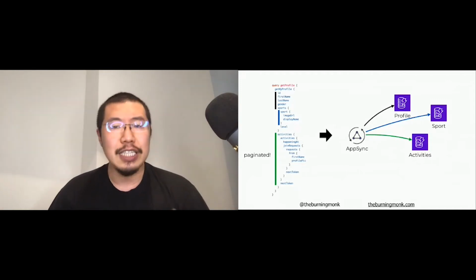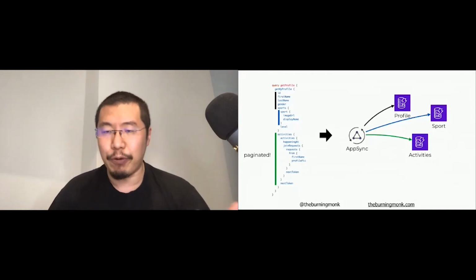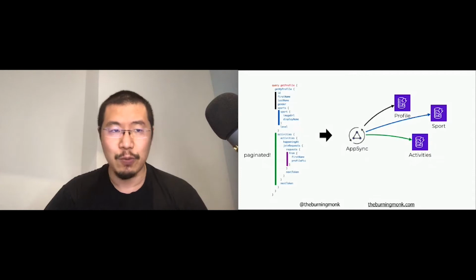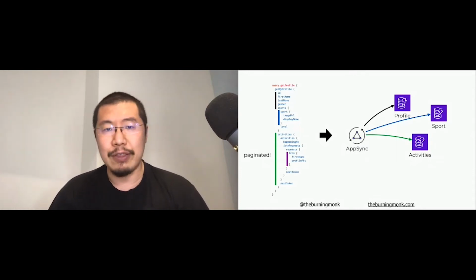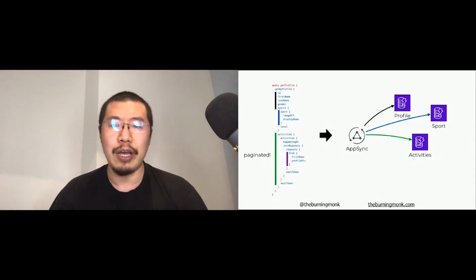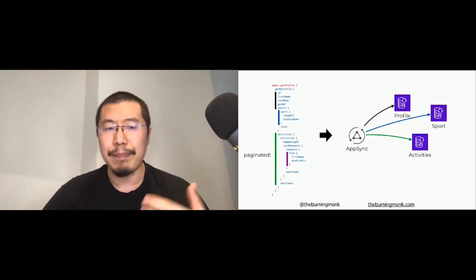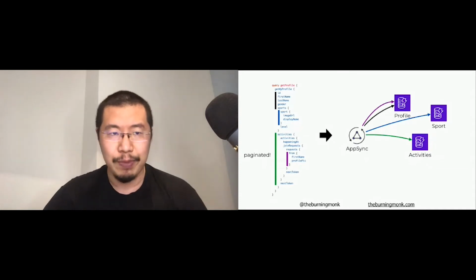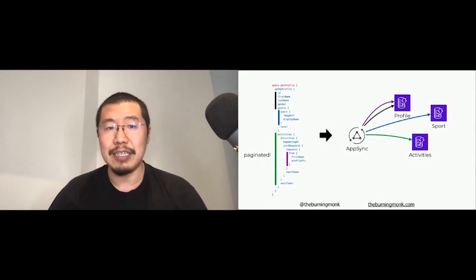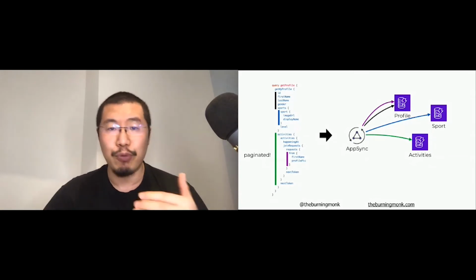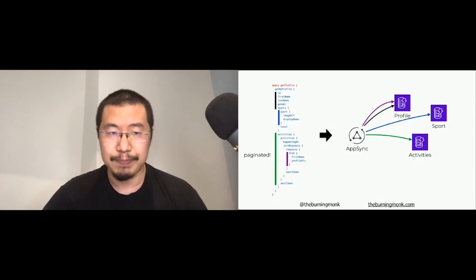And since other people might ask to join my basketball match for next week, for example, I also want to fetch any outstanding requests to join my activities as well. Again, we only store the user ID in this request. And to display this request in the UI, we are going to have to expand this into those users' public profiles, so we can get their name and profile image and so on. And so we have another nested resolver that also has to get profiles from the profile table.